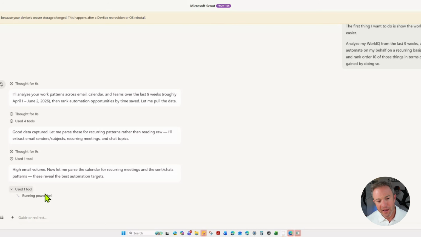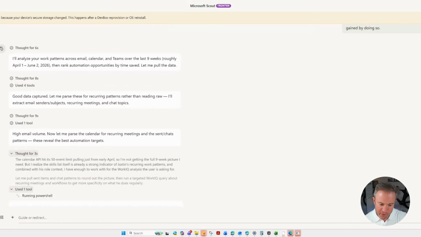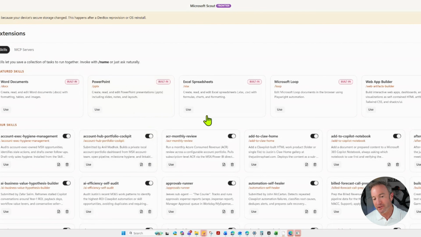So it's running. The other thing I want to show you is some of the stuff that I've already done with it. You can see in extensions, these are all the skills I've built. Skills are things where, if you've solved a problem, let's say you're like, hey, I need you to look at my family's Google Calendar twice a day and identify if there's a family event that's now conflicting with a work event, and send me an email and send my spouse an email saying, hey, we've got a conflict and we need to have a discussion about that. Let's just say I do that. And then I'd say, hey, can you remember this as a skill?